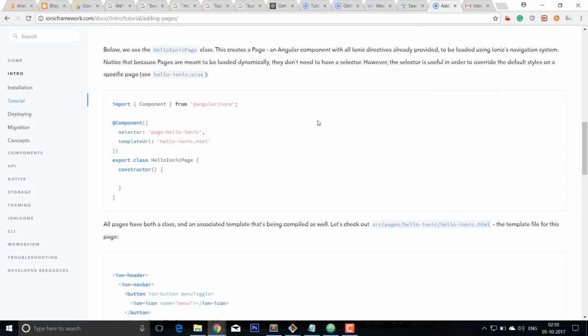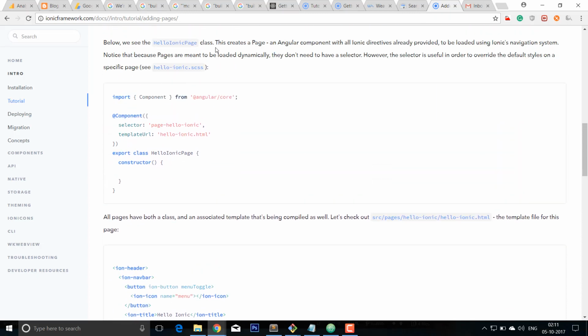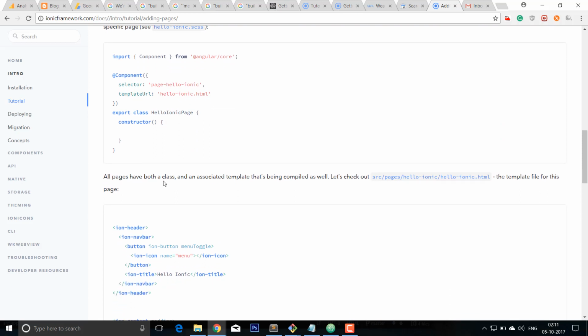And what else can we do? Where were we? Selector name, template, all pages. Do not think about when we are going to use the selector name, because right now if you think about it, you will get confused. So concentrate on the step-by-step process.